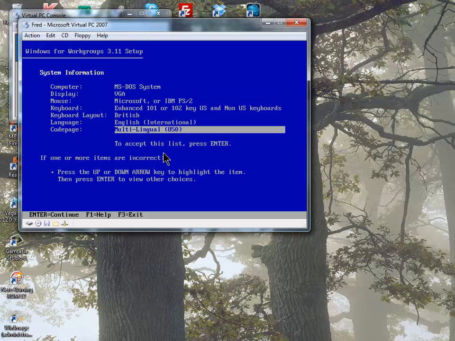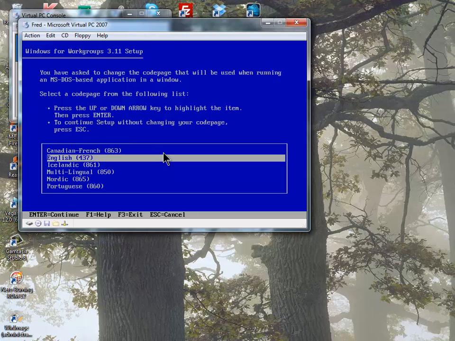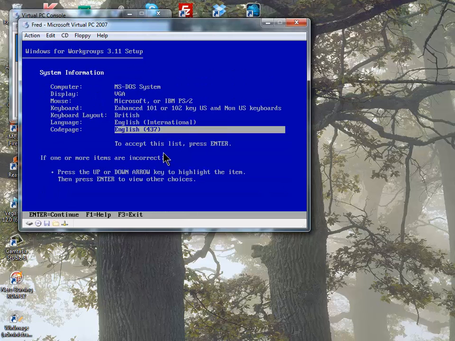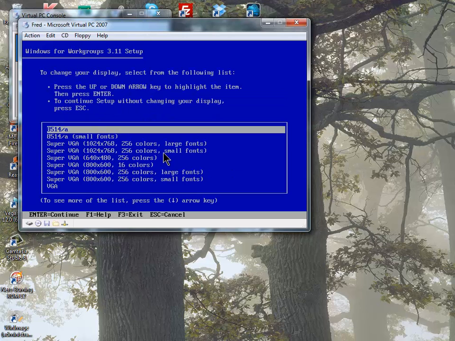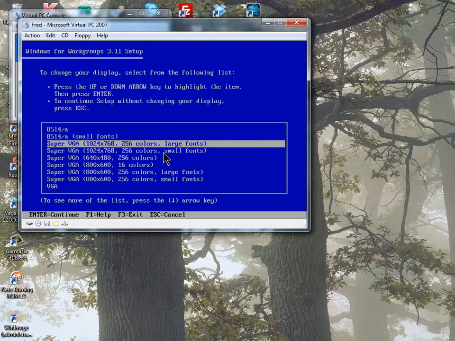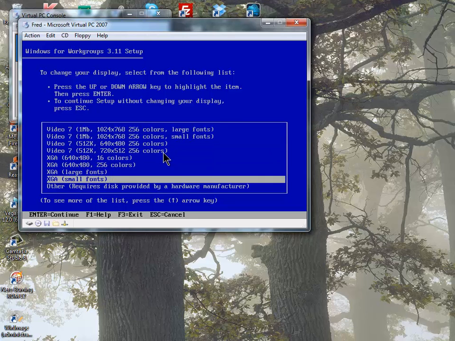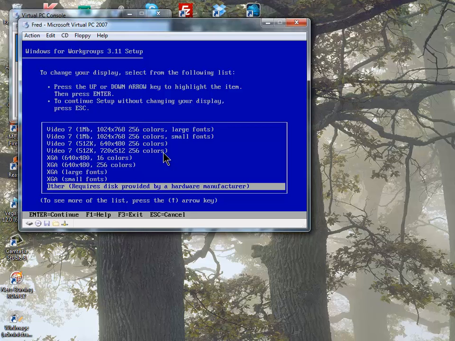If, like me, you're in Britain, you're going to need to set the code page to 437. Now, we're going to go up to Display, select it, and then scroll all the way down to Other, requires disk provided by hardware manufacturer.